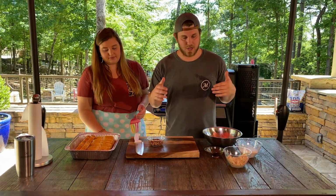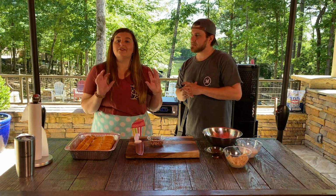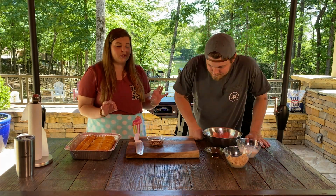That's right. And you mentioned something about a crumble. Right. So what's the crumble? The crumble is going to be the perfect sweet and crunchy topping to go on top of our French toast bake. It's just a couple of really quick ingredients.